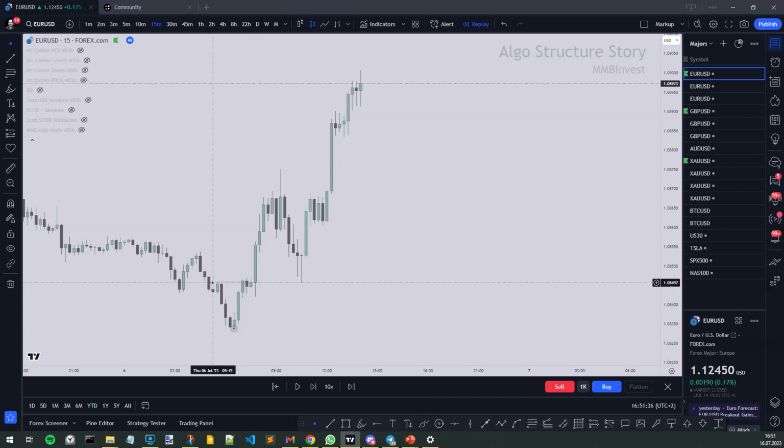This is the low because the first pullback was broken, the structure shifted, so we identified this as a current low in place, and then we had a true shift and a new leg up into bullish direction. So far so good. Now we would just say, okay, what is the new structure in here? We have a few pullbacks, as you can see here. We have a few inside bars, again pullbacks.